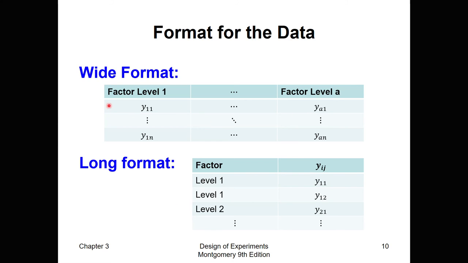And we talked earlier about how, with the way it was organized, it wasn't necessarily clear that observation 1 was all different pieces of metal, but when you organize it in long format, it becomes pretty explicit where each one's a different piece of metal. And actually, the long format gives you a nice way to represent when that's not the case. If we were repeating the piece of metal, then this looks a little bit more like the wide format in a bit of a different way. And that goes a bit beyond the scope of this course, but both of these are useful. Both of these can be utilized. Typically, the long format is going to be the one that is easiest to implement in a variety of software.